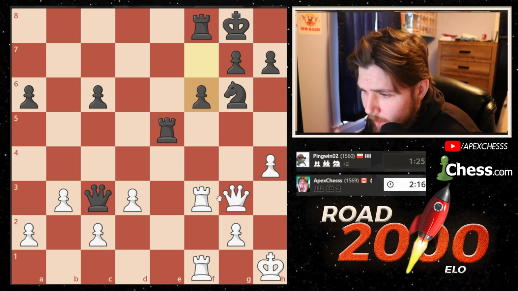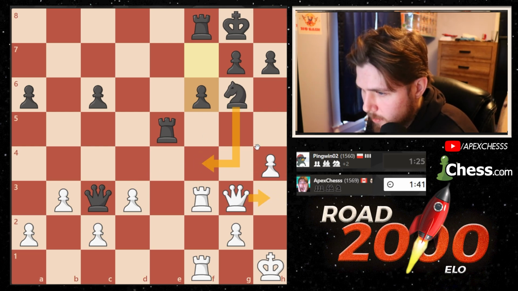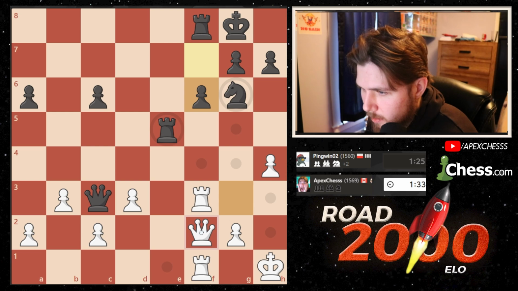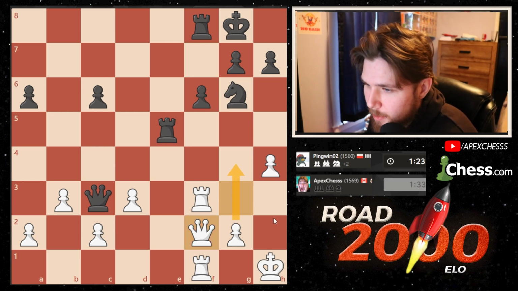Okay, that looks like a weakening move. Any way I can take advantage? He just takes here, probably this. I think we need to protect this square, though. Let's see, let's come all the way back. Yeah, we're coming all the way back. We're going to try and push this pawn. Cause him some issues.